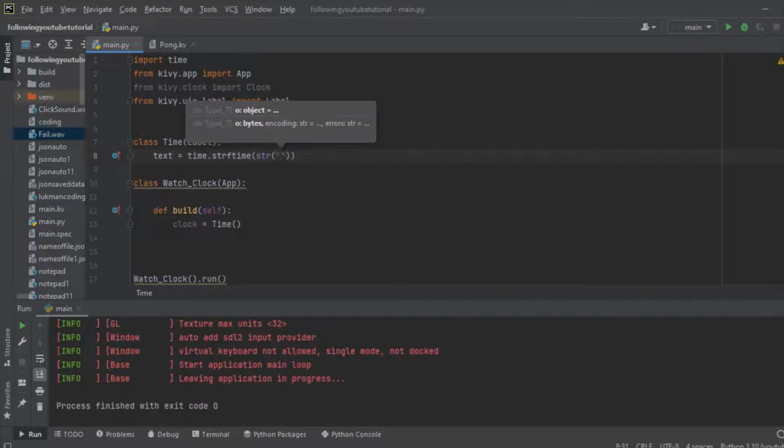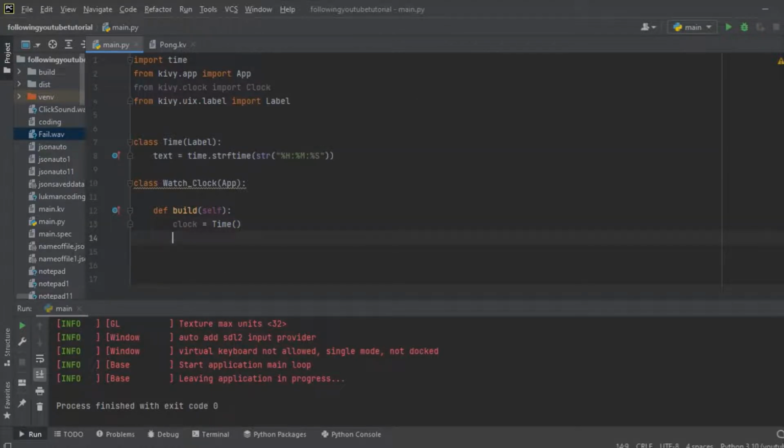We are going to make sure it displays the hours, the minutes, and finally the seconds. Before we run it, we want to make sure it displays this text on our Time label, so we are just going to say return clock. Let's run it now and see the result.